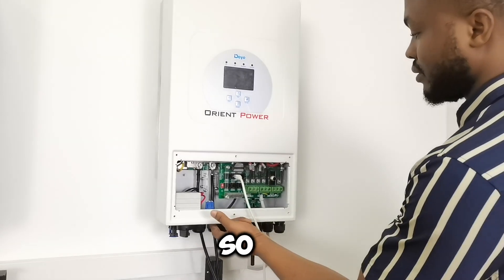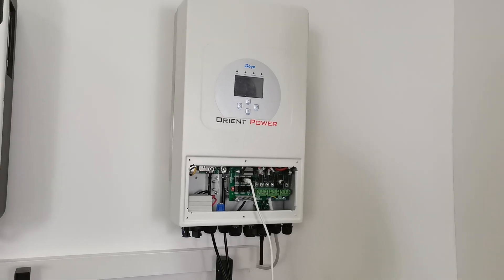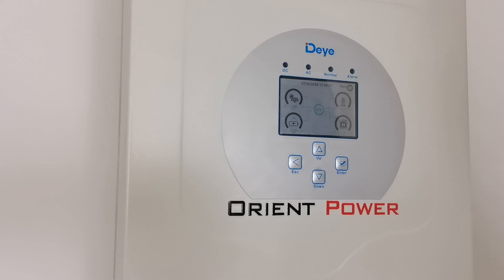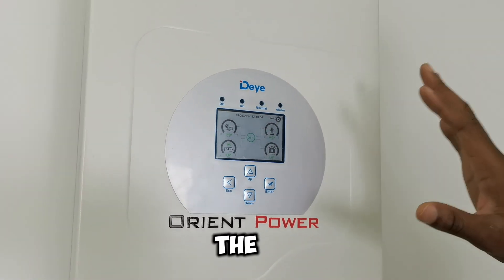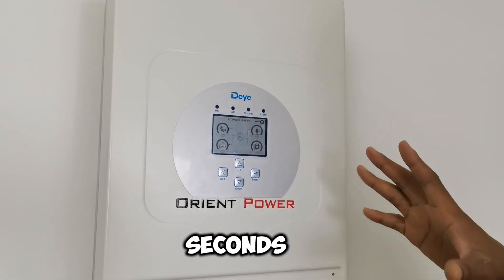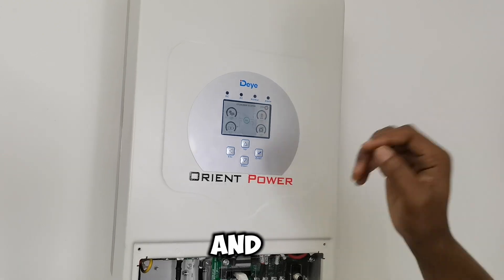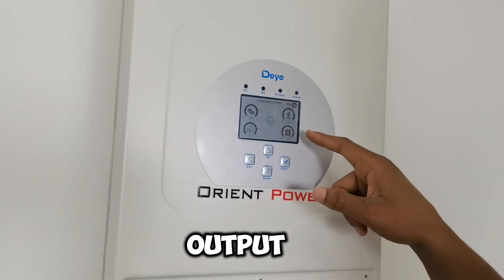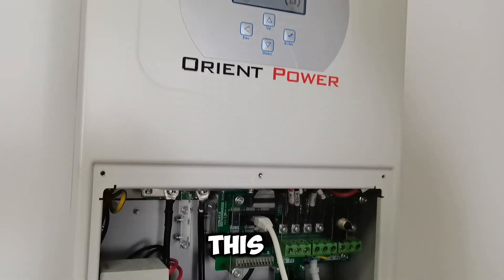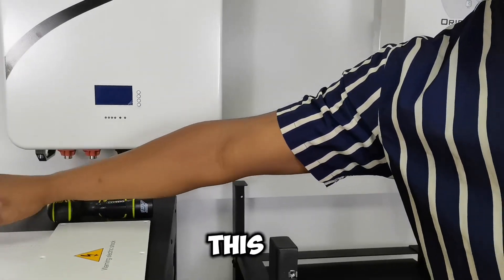That's not the power button. Now turn on the power and we wait. Once you turn on the inverter, you would have to wait a few seconds or maybe up to a minute while it runs through everything. When it's ready, it will show that the output is ready to be given to the load. I have already connected the output just for us to test.